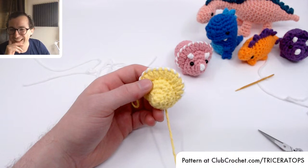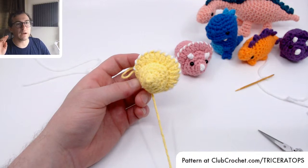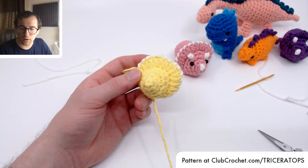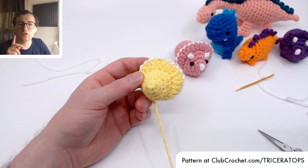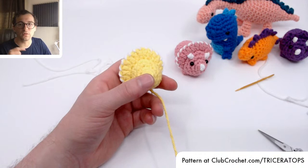Okay, so let me know if you have any questions about this. Maddie asks, is this beginner friendly? I would say no. Not absolute beginner. I would say it's beginner friendly for amigurumi, but if you have never crocheted before, like Melbell says in the chat there, you should probably check out Crocheting 101. That's my introduction series, and it's completely free. You can find it at crocheting101.com. You might want to go through that before you try doing this one.